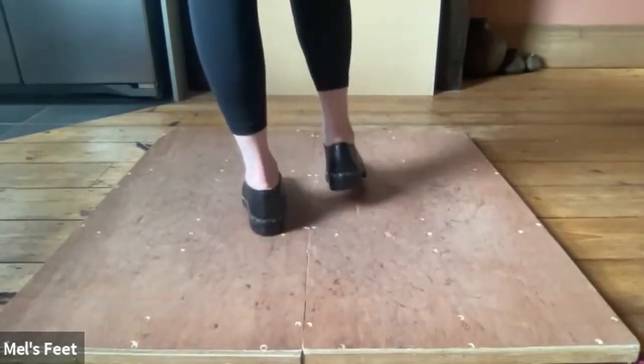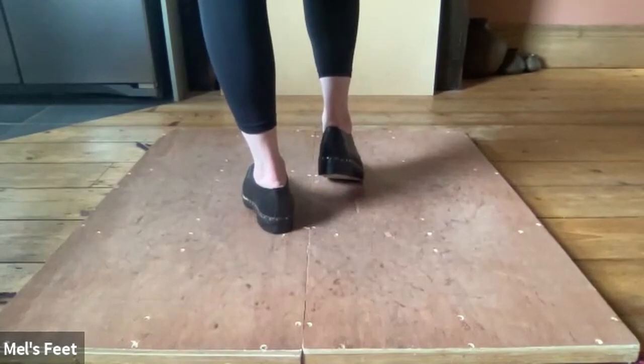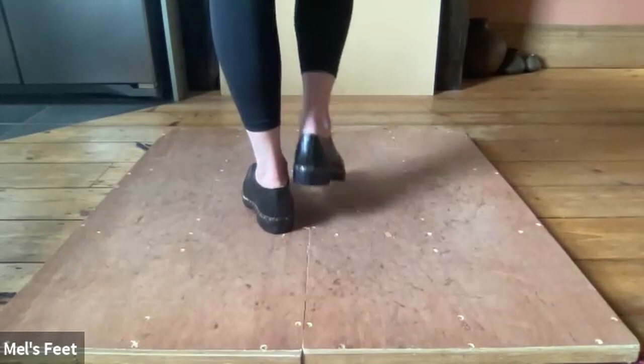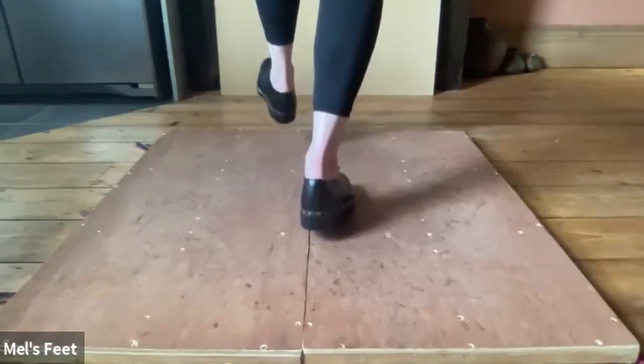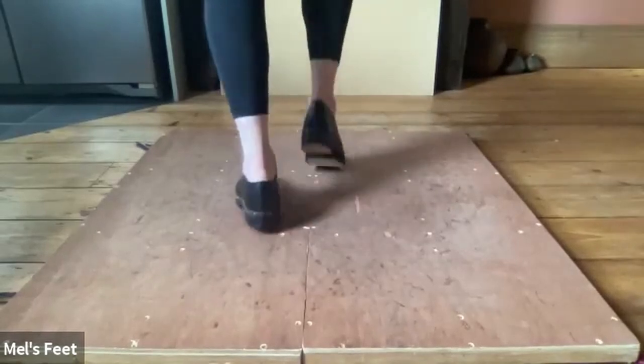Okay? So this is where the makeup of the step comes in. You've done A, B, A, B. Now you're going to go B, B. So right foot, B. Three, four. Step, shuffle, step, step, step, step. Left foot, step, shuffle, step, step, step, step.